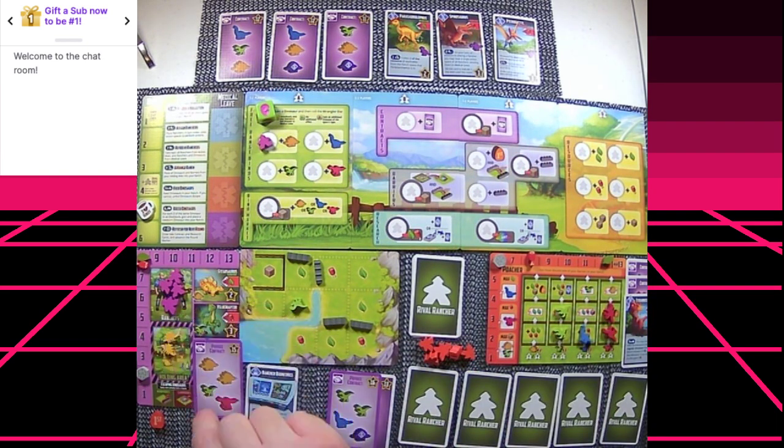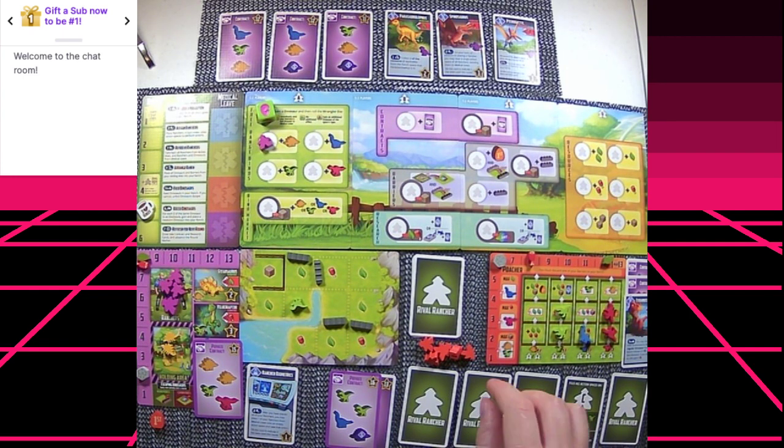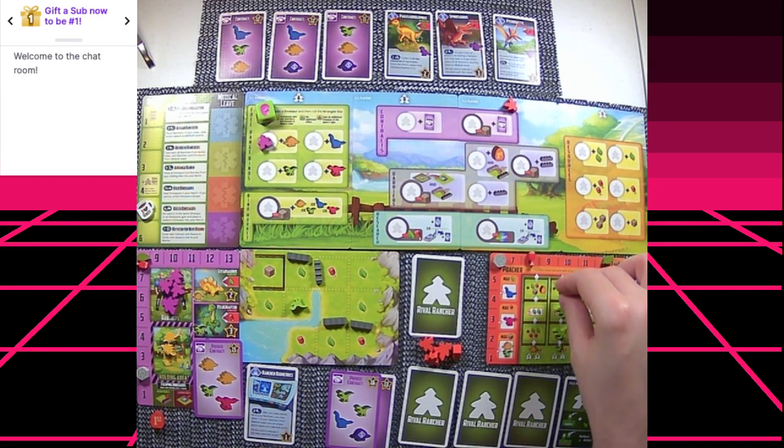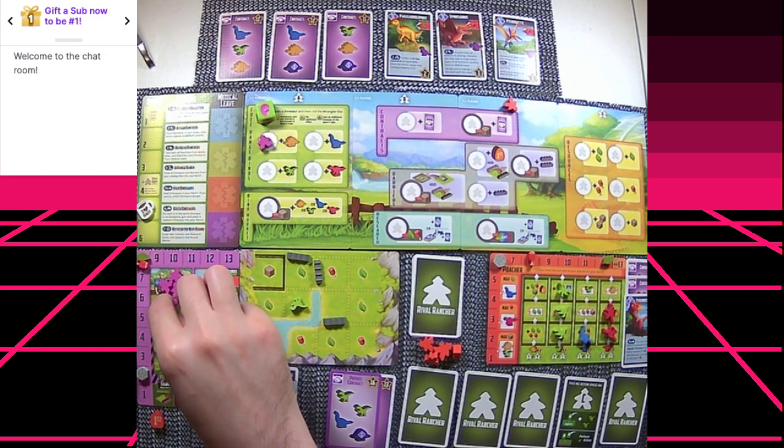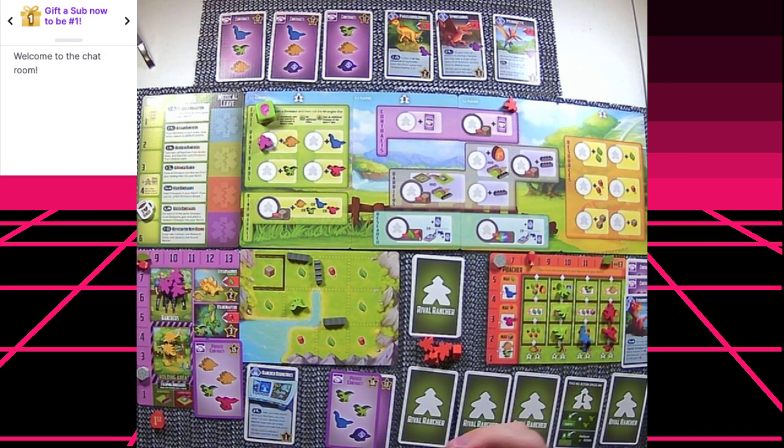Okay, couple stegos right off the bat. Nice, nice, nice. Then he's going to do C, which means that he gets 2. Oh, he would get 2, but he gets 1. And then one of my barriers is removed. Yeah, nuts. That's fine.